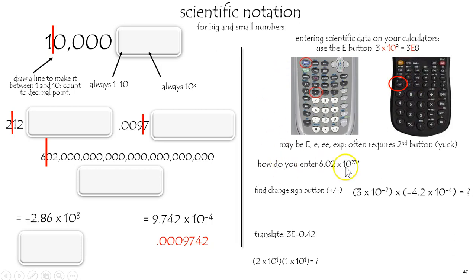Okay, so if we wanted to enter 6.02 times 10 to the 23rd, since that EE button means times 10 to a power, here it is, 3 times 10 to the eighth means 3E eighth. Of course, it's EE there, but let's just call it E. 6.02 times 10 to the 23rd can be entered as 6.02E23, not 6.02E10 to the 23, no caret button. Notice this involves no parentheses. It's a better way to do it. That's why they did it there.